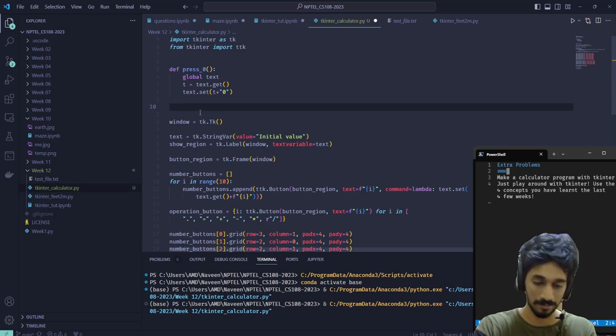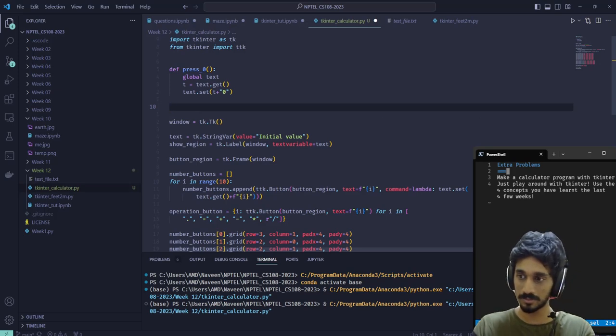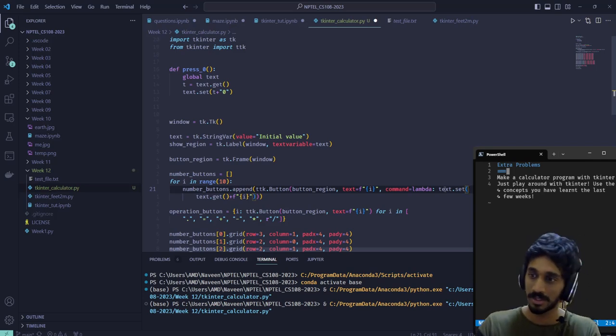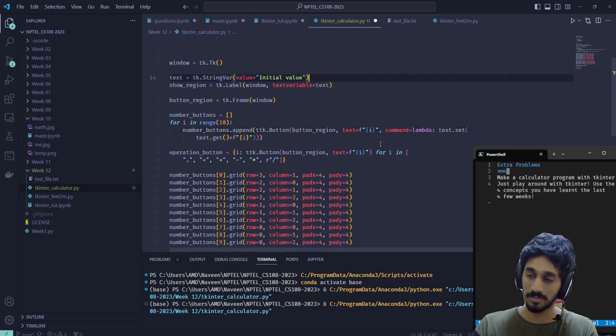Before that, text dot get, if you put and print i, can we see whether it is going 1, 2, 3, 4? Can I just put a print i with it? Actually, it will be incremented, sir. Using grid, we are adding all those buttons on the screen. Then after that, if you are performing an action, what will be the value?